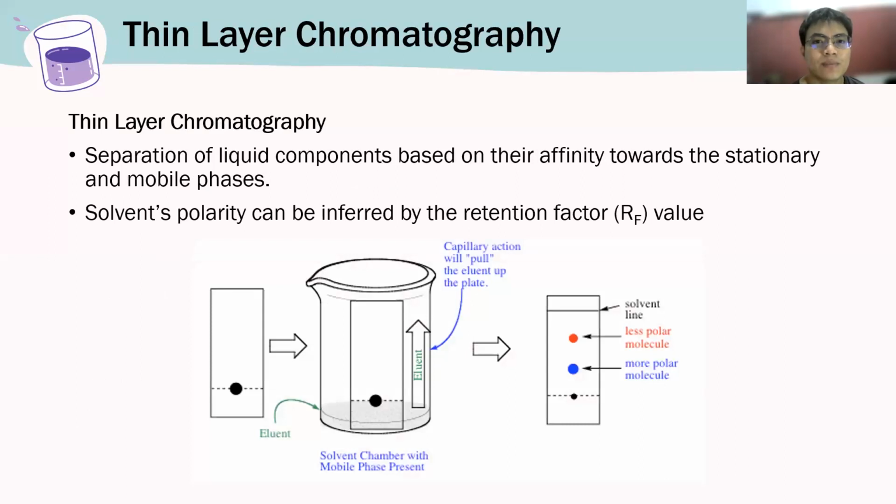So we have many types of chromatography. First, we have the thin layer chromatography. This is what you did in experiment number 9. So in thin layer chromatography, you separate the compounds based on their polarities. No? Okay. So as you can see here, let's say you have a paper which is polar because of the hydroxyl groups of your cellulose.